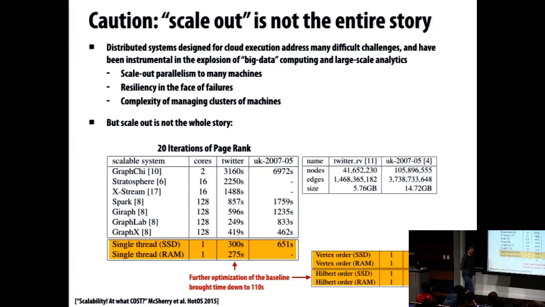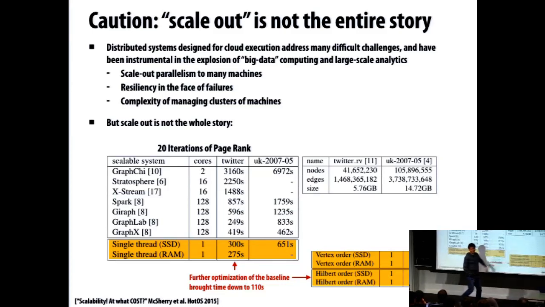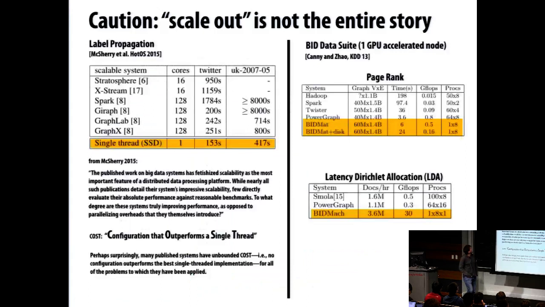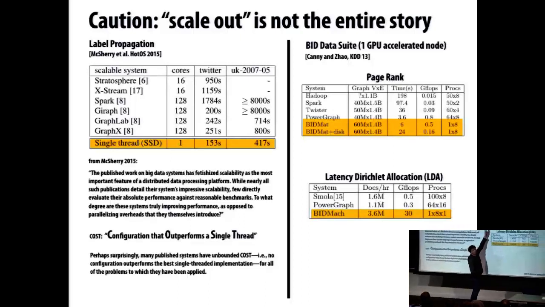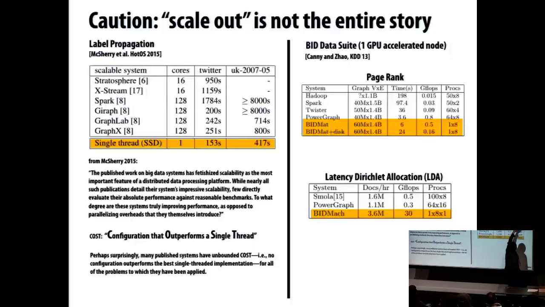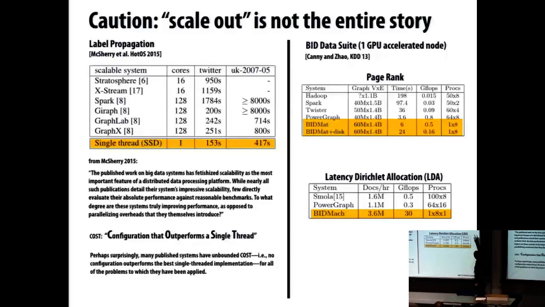I mean, that's a big graph. That's small. Okay, so we can keep moving. We can go to label propagation, where the Spark implementation is versus one thread in C. We can go to another group at Berkeley that recently did this. They did a GPU single node. So this is 50 boxes or 64 boxes versus one box.